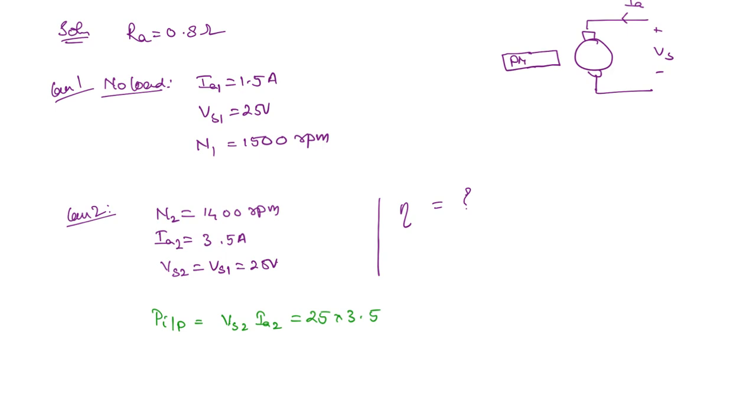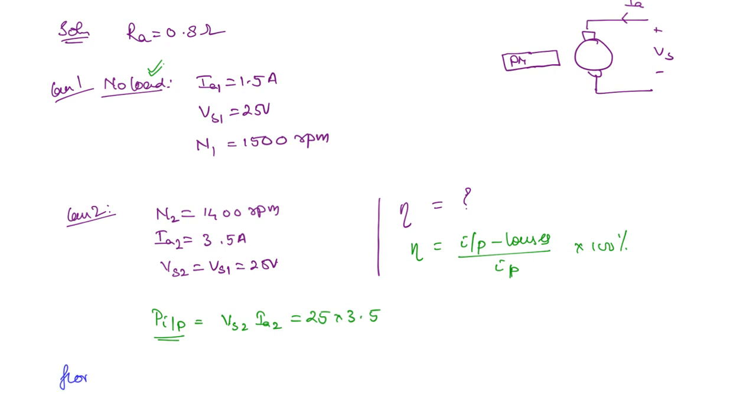Okay, so now the mechanical output power we don't know. What we can find out is the losses. So efficiency we can take as output, which can be found as input minus losses divided by input. Okay, if it's wanted in percentage, then we multiply by 100. So now the input is known, we will try to find out the losses. So the no load condition is given. From here we will try to find out the losses.